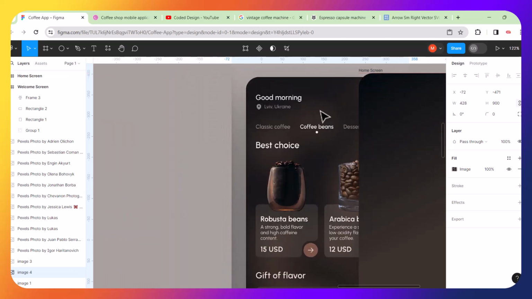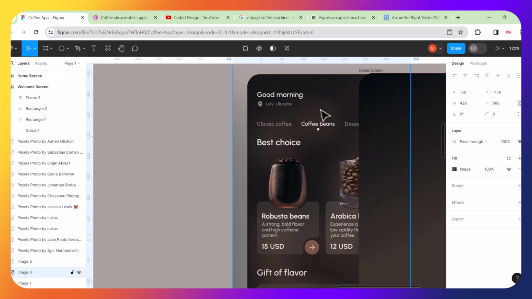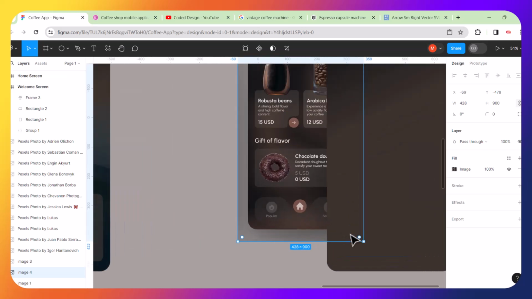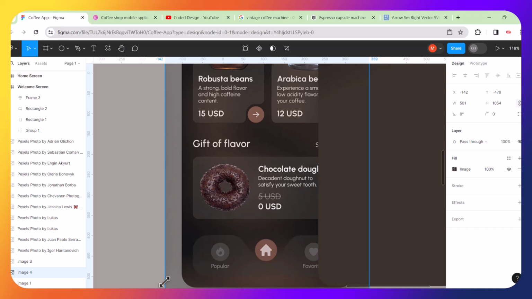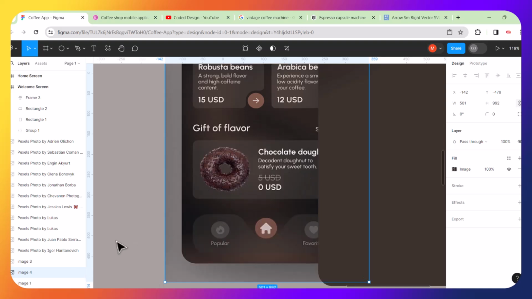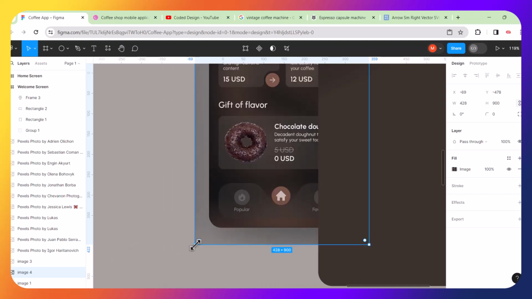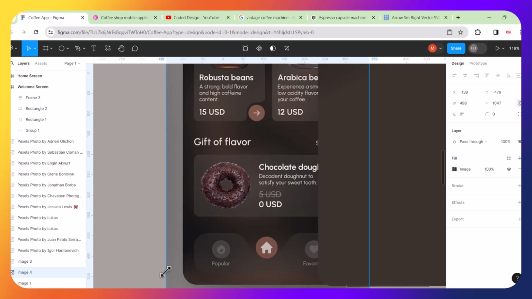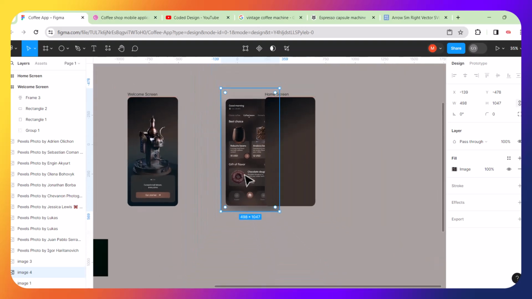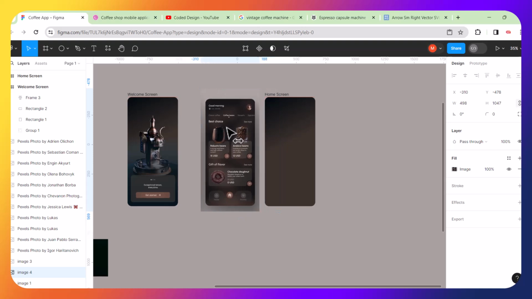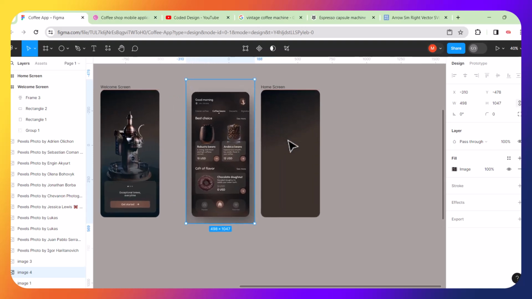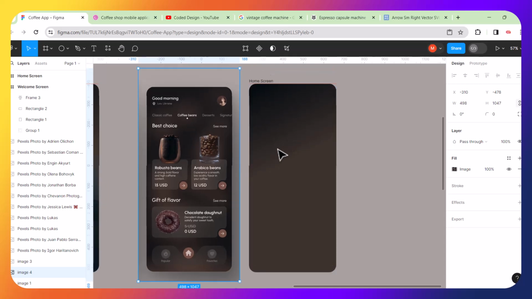Let's just make sure the size is about the same. Happy with that? Not really. Let's try again, guys. Happy with this? Okay, cool. And then let's move this to the side. I'm happy with that.